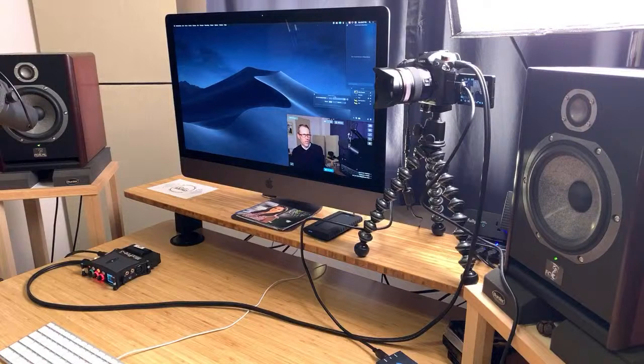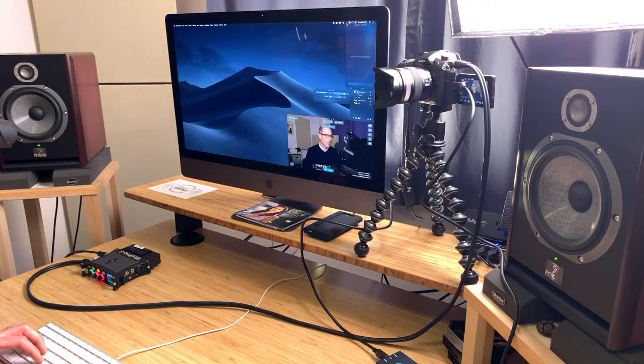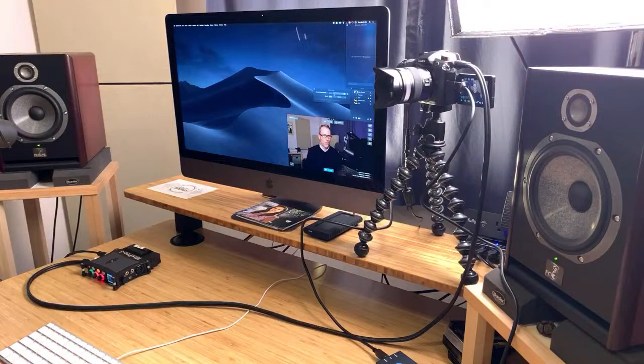You can monitor your audio levels here, and let's see. This is another thing that I've noticed is a little flaky here. I'm going to need to quit the app and start it again. Ecamm. Normally you have a meter here. It's not a very useful meter. I would much prefer to use the Mix Pre meters, but you need a meter at the end of the signal chain for whatever reason. And this is usually the little song and dance I have to go through before the start of each one, making sure this meter is working here. It's not currently working, and I don't have time to troubleshoot it at the moment, but that's one of the challenges that I do face.